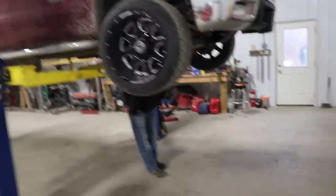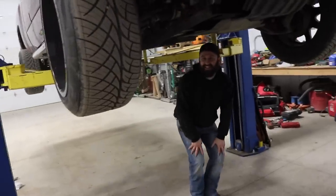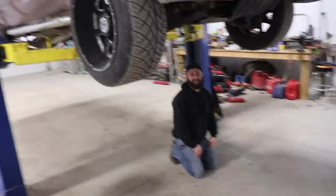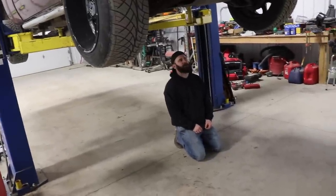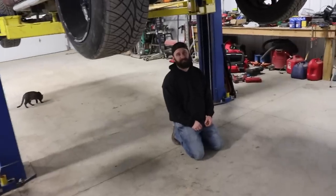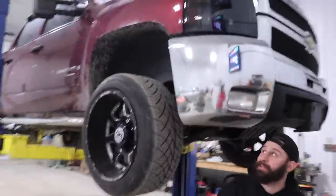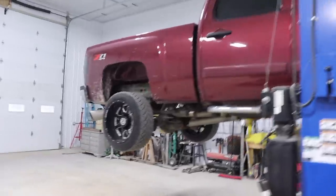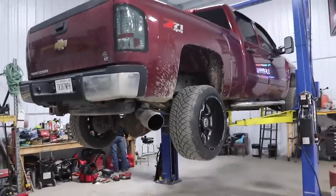I've got to be honest with you — I don't know anything about lift kit stuff. I just buy the boxes, I don't know how to install it. A blind guy can do it, trust me. He's done more than enough trucks to count on the world's hands. Dodges are the easiest, Fords probably come second, and Duramax is probably the biggest pain in the butt to do.